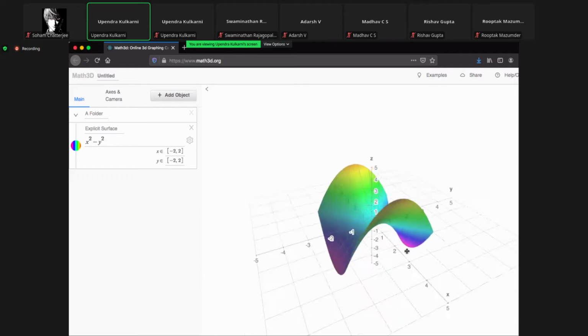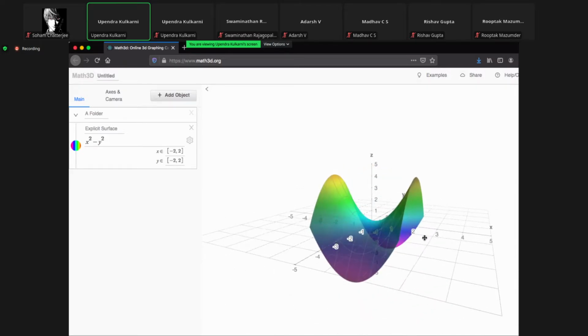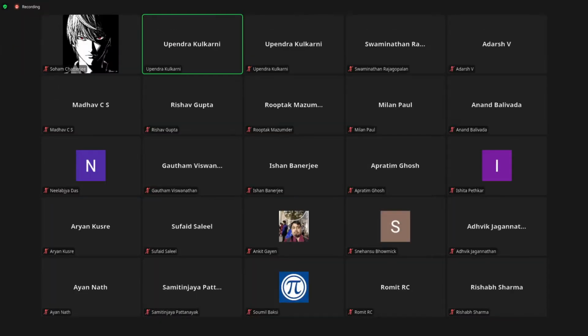So you can play with these things, and I encourage you to find whatever software you like and play with the various examples that we are going to do. Pretty neat. So, okay, let's go back and see more examples.